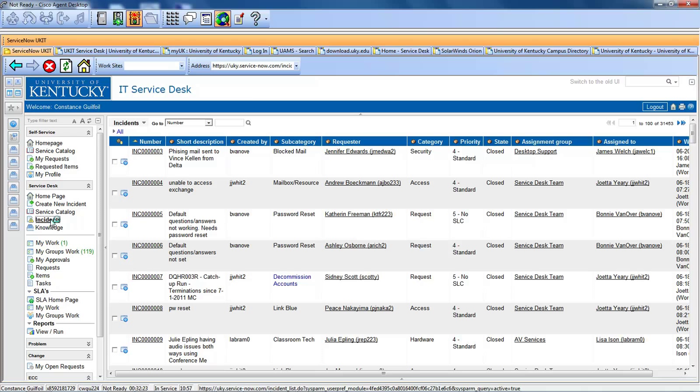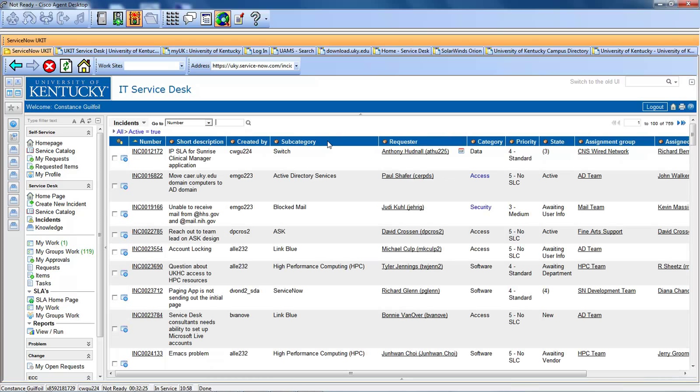I'm going to click on incident again and just bring up that main standard one that we have. If you look at the go-to, we had number on there before. When you click on the down arrow, these are basically the quick searches. So we've got a quick search for text. That'll look through the entire record.